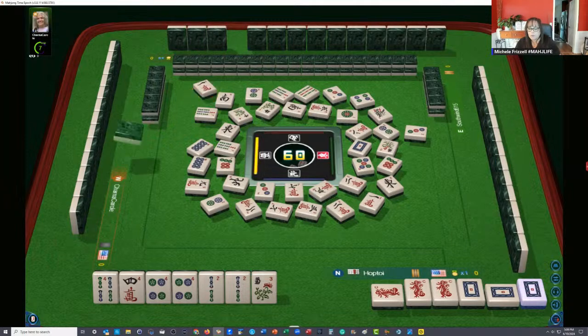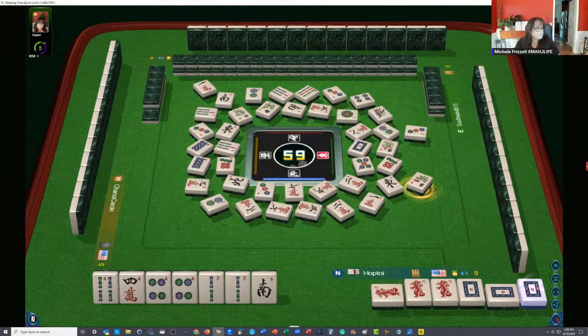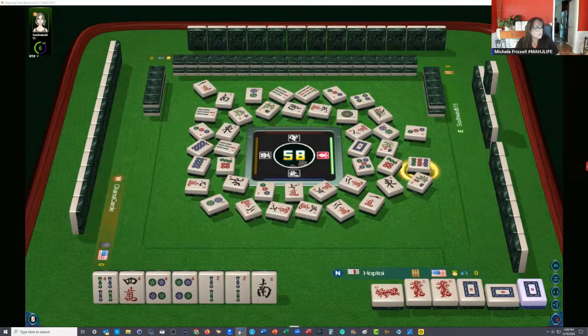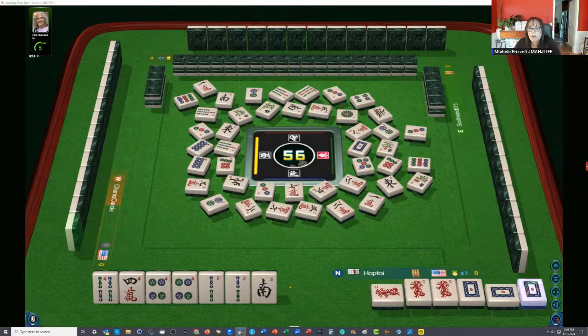1 character. We'll see. We have a discard here. We need to swap this out. 3 dots. Let's let that go first. Flower. 9 dots. Okay. 9 dots. So we need a 4 crack. That would be the ideal pick at the moment.